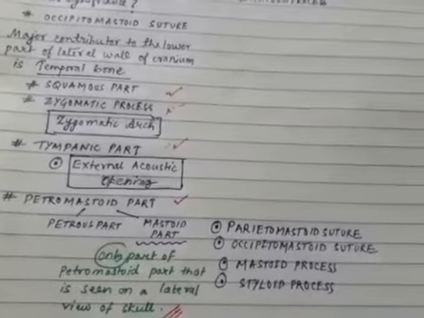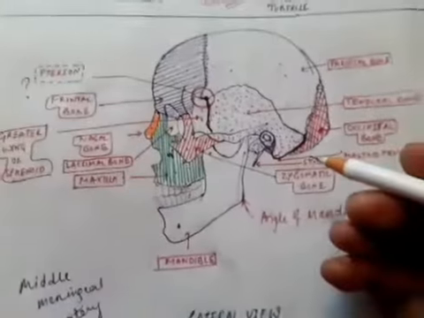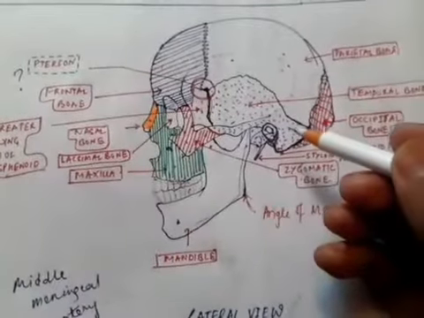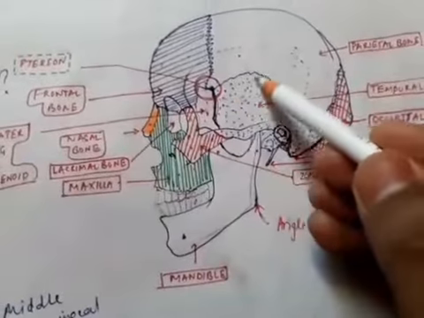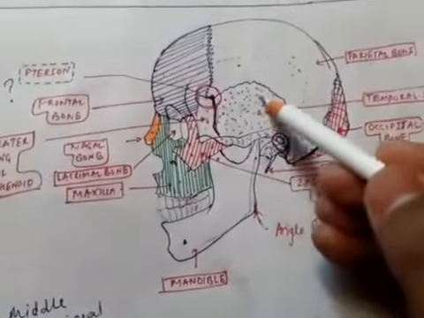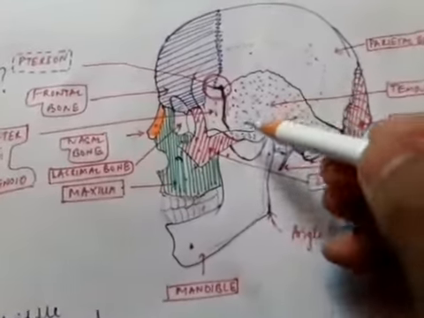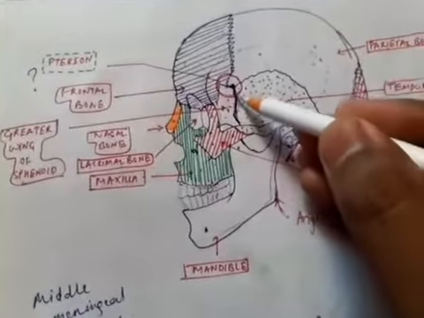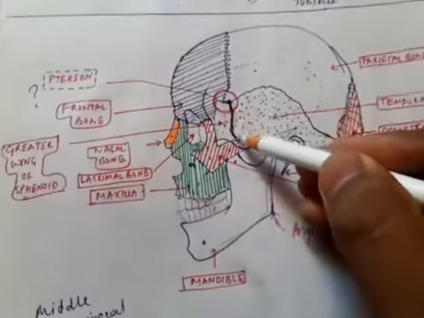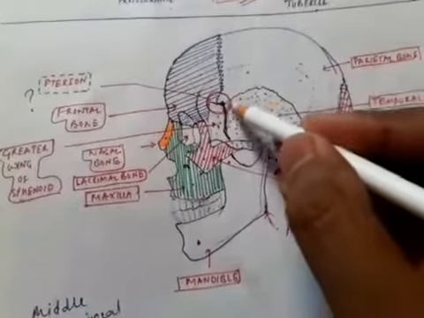Here I must mention some little details about these parts. First comes the squamous part. Why is it called squamous? Because it has the appearance of a large flat plate and it forms the anterior and superior part of the temporal bone. It articulates anteriorly with the greater wing of the sphenoid at the sphenosquamous suture and also with the parietal bone superiorly at the squamous suture.